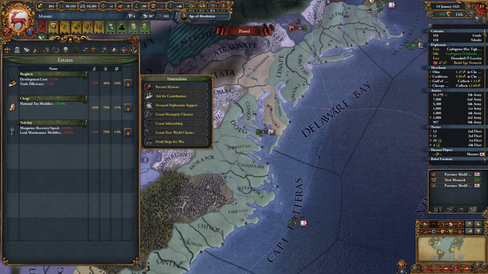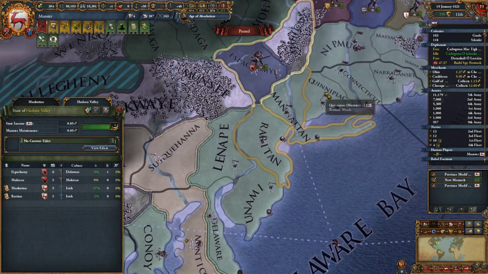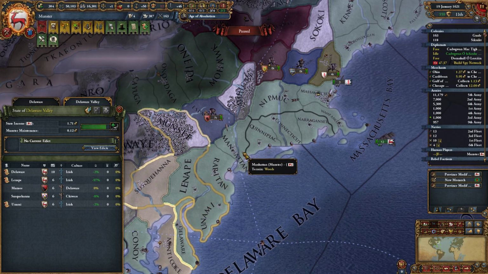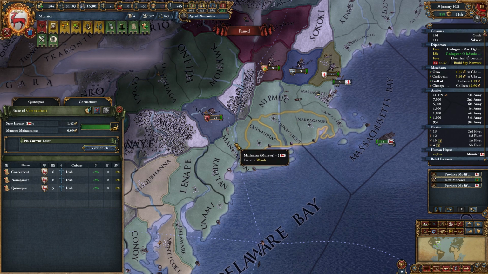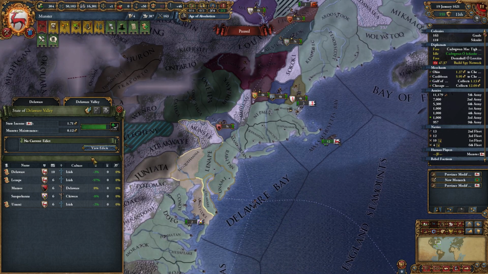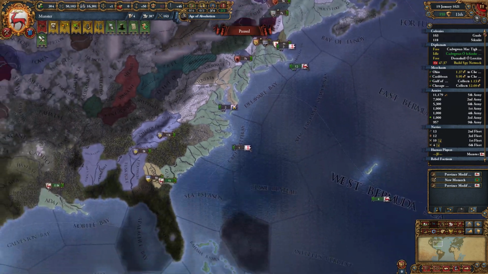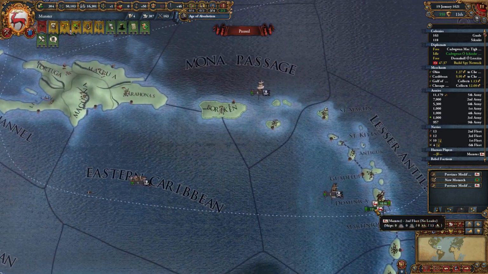At least 10 home ports, so 1, 2, 3, 4, 5, 6, 7, 9, I'm just one short of having 10 connected to the capital. 7, 8, 9. So, and that's why I cannot muster heavies, because I don't have 10 continuous ports that are connected to my capital.